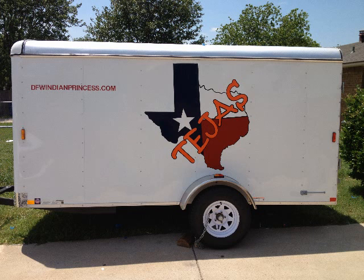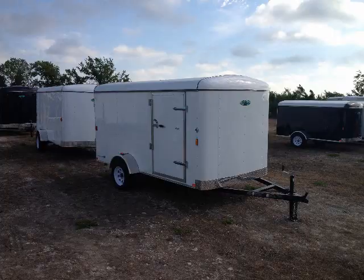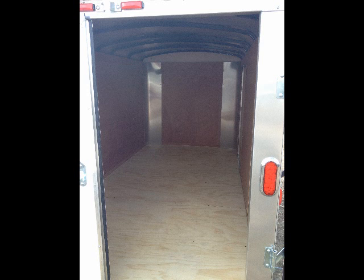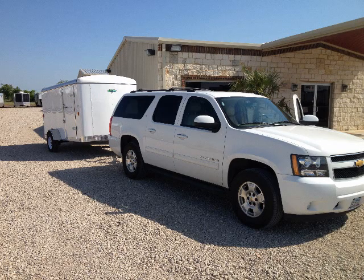The big thing we liked about it — it was a steel frame with a steel structure and an aluminum skin. It was pretty tough and has a front side door that made it easier for us to get in and out. The big fun part was you could pull it with just about any vehicle, so it's lightweight. The flip side is that the skin on the inside was a little bit fragile and we had to be careful with it as we were loading or unloading.